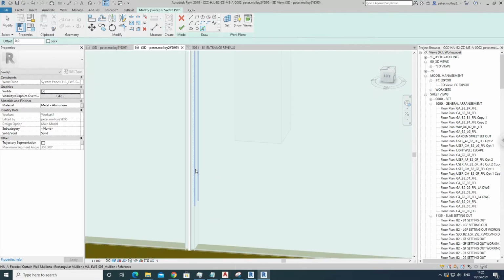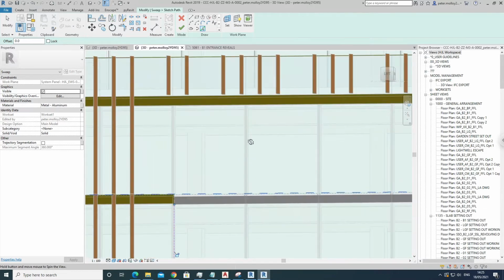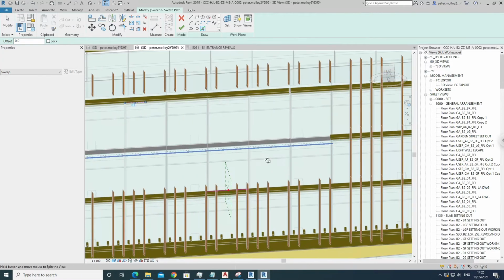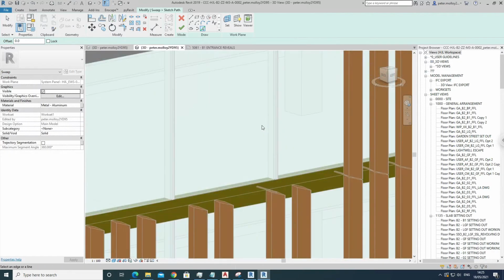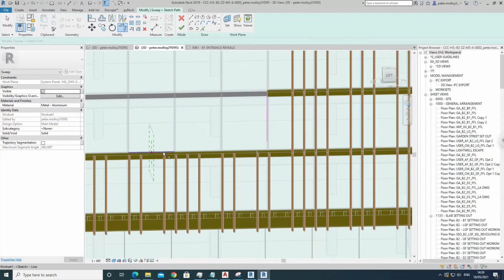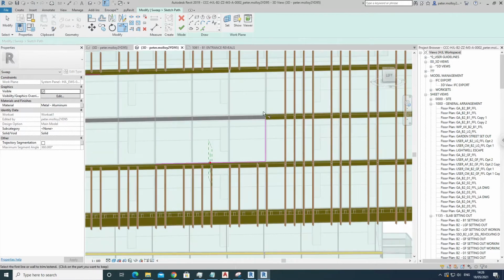So I'm going to go around now. I'm going to grab 4 of those planes like so. This guy will play ball with me. And then just going to grab my 4th one here. And then once you're done that, you can come up here to this join dialog here. You're going to join up these 4 guys here.